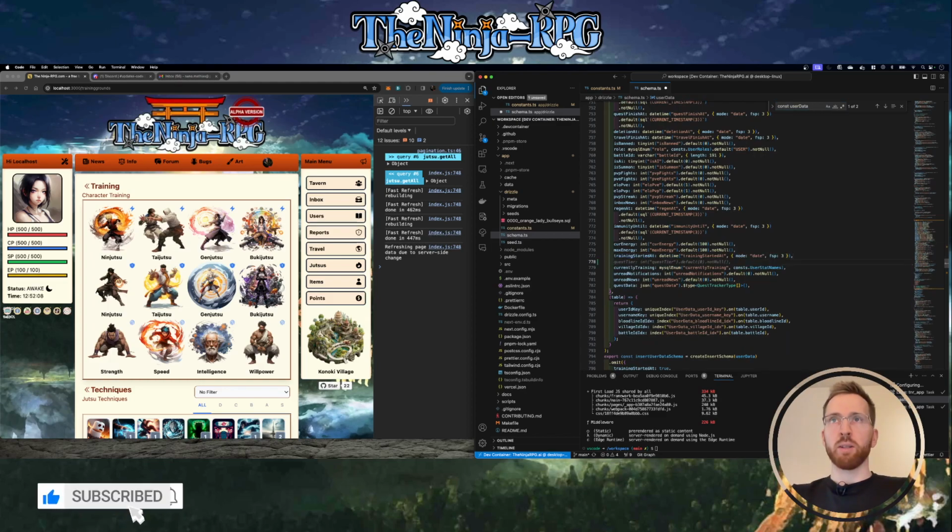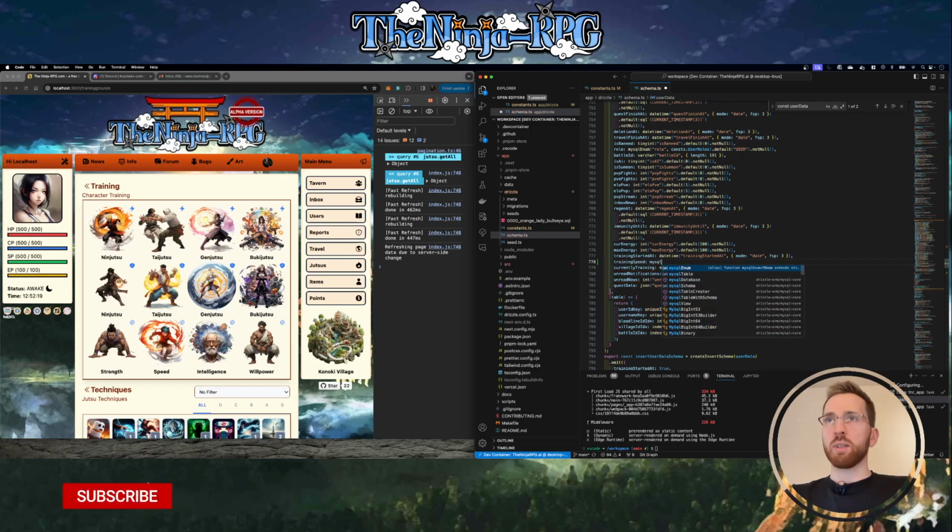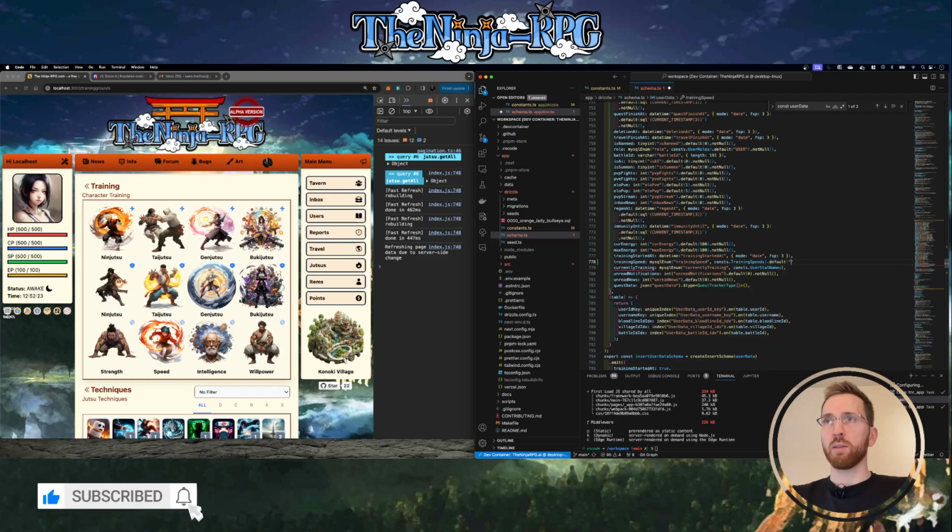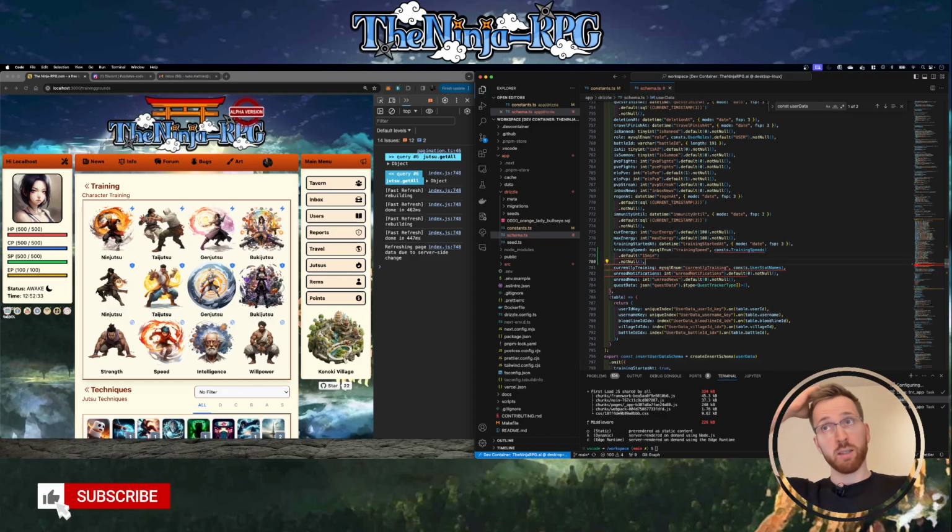We will add another one here saying training speed, because this has to be stored on the user so that we can use it. And it has to be an enum, training speed, and default to 15 minutes. And it should be not null. So everybody gets this setting.